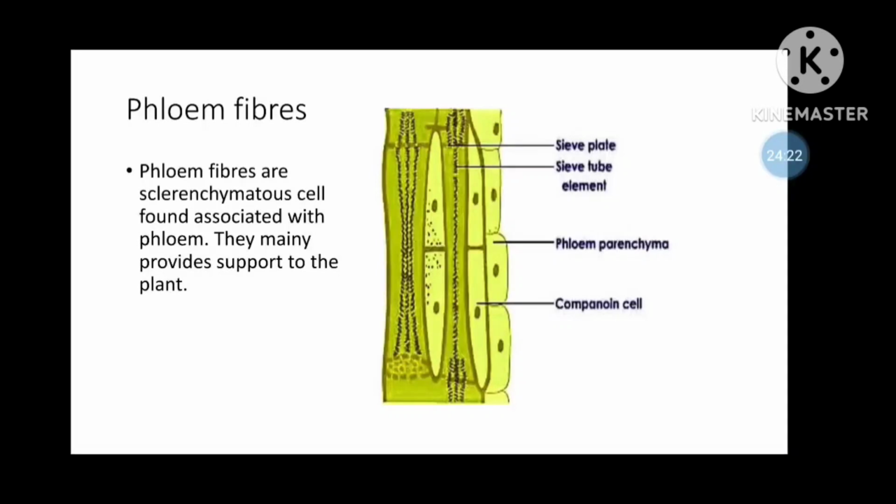Now what about osmosis? Osmosis is the movement of water molecules from lower concentration to the higher concentration through a semi-permeable membrane. So osmosis will take place through the semi-permeable membrane. Semi-permeable membrane? A semi-permeable membrane is a membrane which is selectively permeable. It allows only certain particles to cross through it.